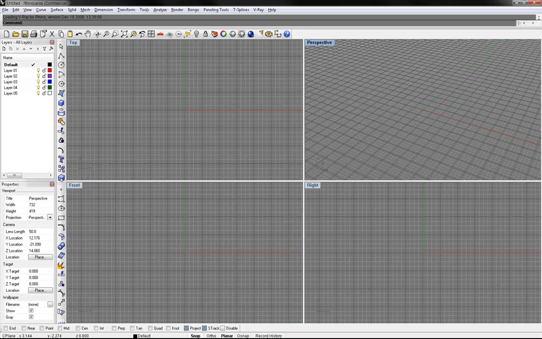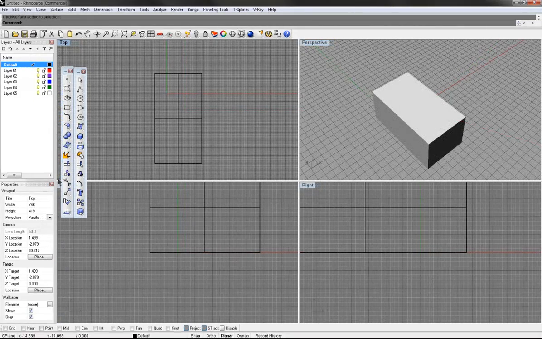I really want you to understand the principles of computer modeling so that you can really understand what it is you're trying to do in 3D space, so that you can create new problem-solving techniques to help yourself out in the future when you're trying to model that next great character or that next great prop or consumer medical device or whatever it is that you happen to be modeling. So that's a general overview of the interface of Rhinoceros.